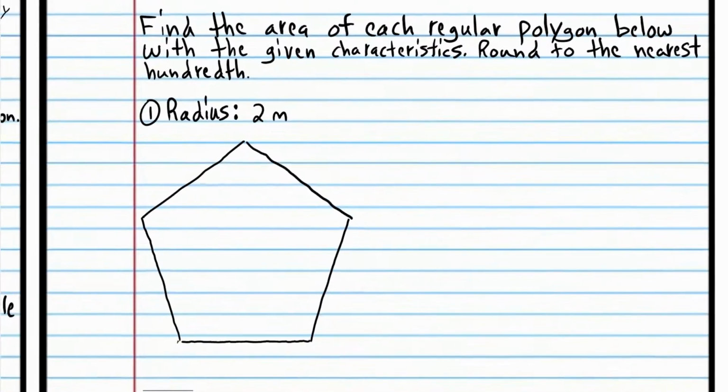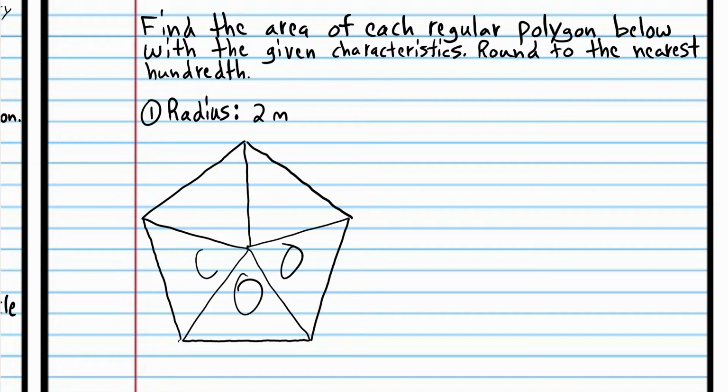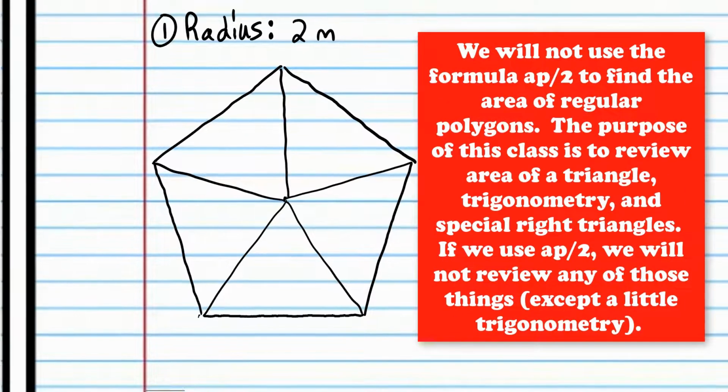So finding the area of a regular polygon, the concept is very easy. You just draw the center and you create triangles by drawing segments to the vertices. And you can see in a pentagon we have 5 triangles, and it turns out that all these triangles are congruent. And so we just have to find the area of one of the triangles and then multiply by 5 in this case. Now, how do we know that these triangles are congruent?